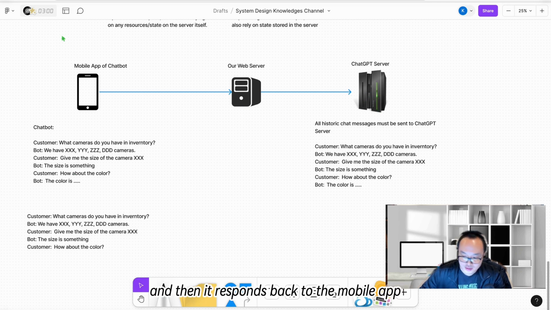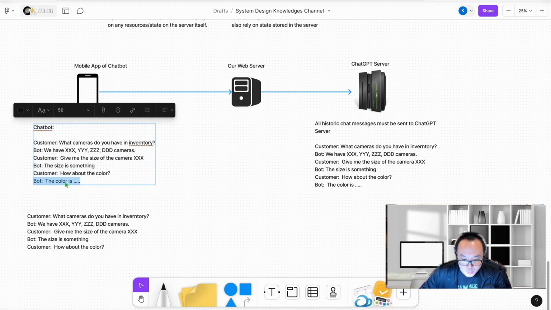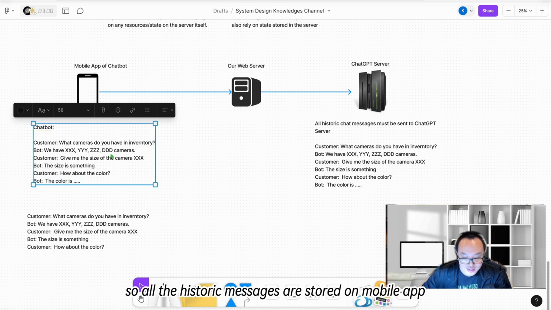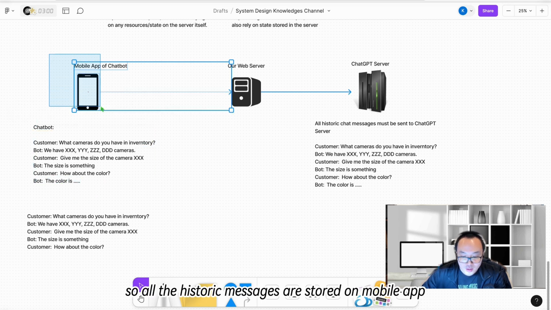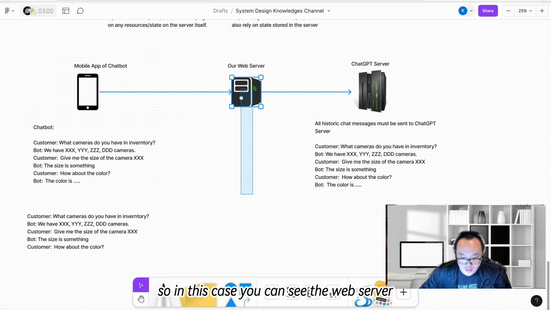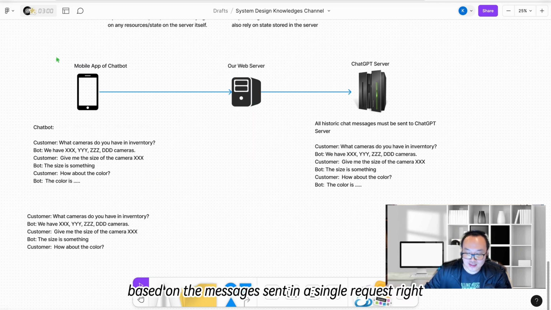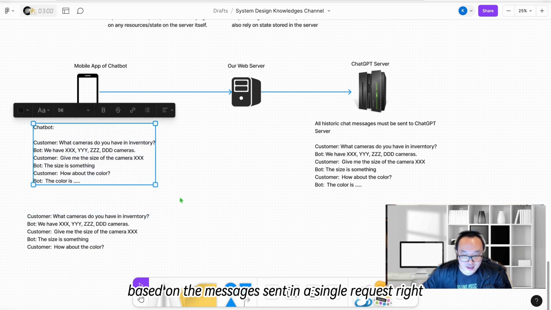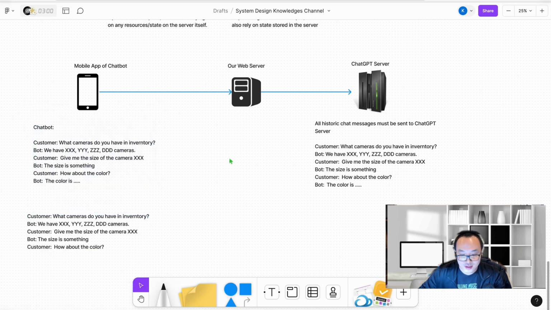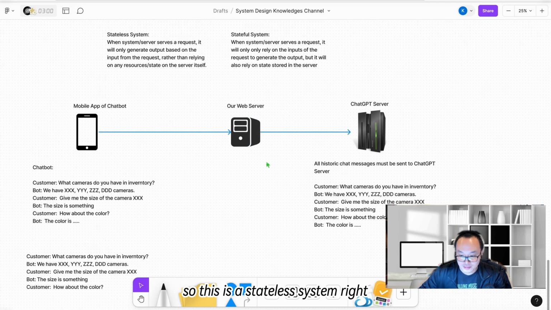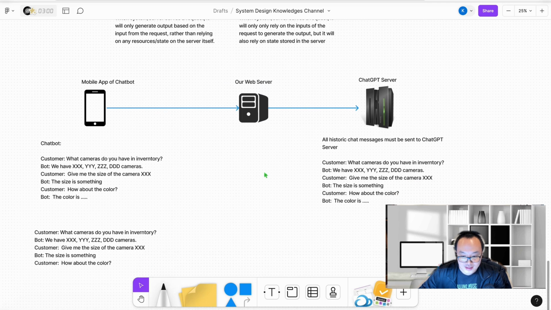It then responds back to the mobile app, and the mobile app stores the new message in the historic messages. So all the historic messages are stored on the mobile app. The web server only processes the request based on the messages sent in a single request, so it doesn't store anything on the web server itself. So this is a stateless system, right?